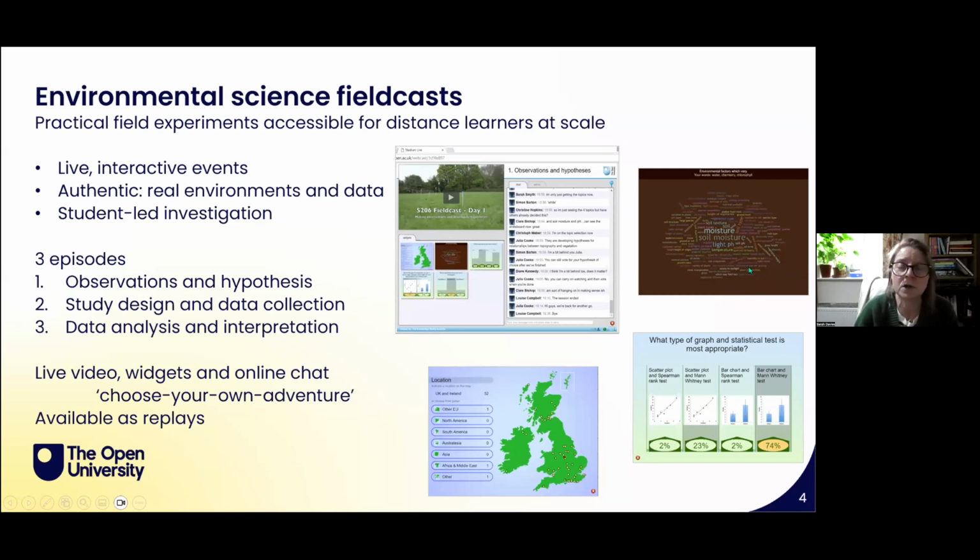That's a Wordle, so students are encouraged to, as we're walking them around the field site, we ask them to think about what is interesting about this field site, what they would like to investigate. Okay, so what they do then is they type in the words and we see what things really interest them about that field site. And we've done this a number of different times, and students always come up with something interesting, something you haven't thought about. And then what we do is we pick the biggest topics, the ones that have the most votes, and we carry out an investigation from that point.